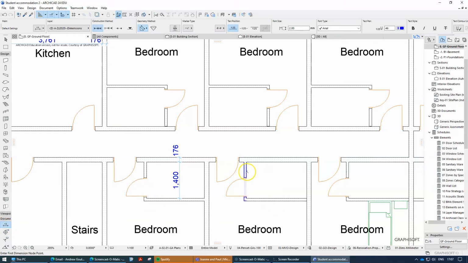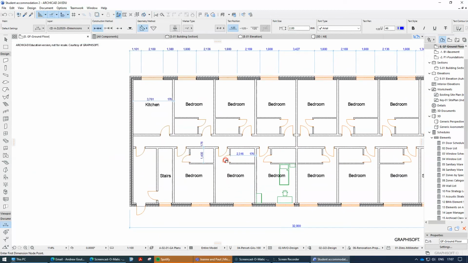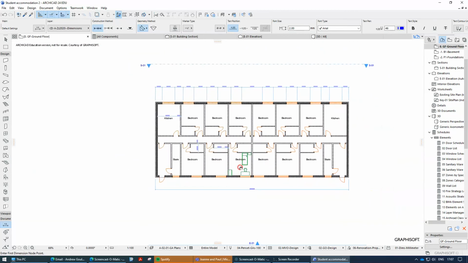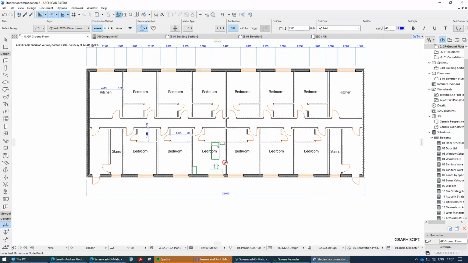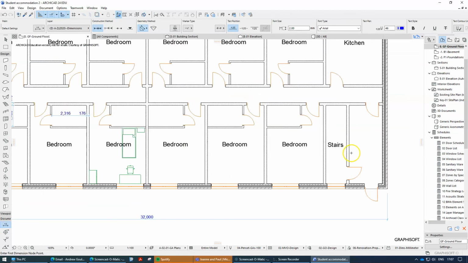I'm just going to go put one more in there. Get rid of that. Put one in there, get rid of that. Double click and we've got 2 meters, and so all of a sudden we're starting to see some good detail of dimensions. And I'm just going to pop just a few more in just because I'm enjoying myself.